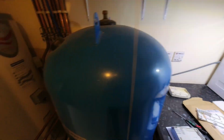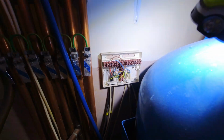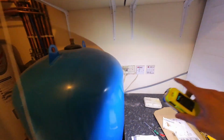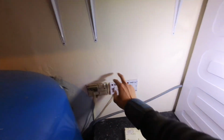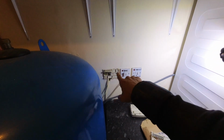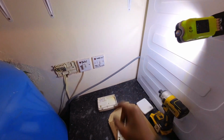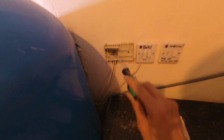and then we'll come back to the wiring center, trace the cable back into there, and then take another feed from there for the heating side, and probably pop the Evo Home receiver box either up here next to there. We'll find a space for it to be all uniform, but yeah, just got to rejig a bit of the wiring here, take a new feed from there, and then pop the new receiver box on the wall. So now I'm just tracing this cable back to the wiring center.